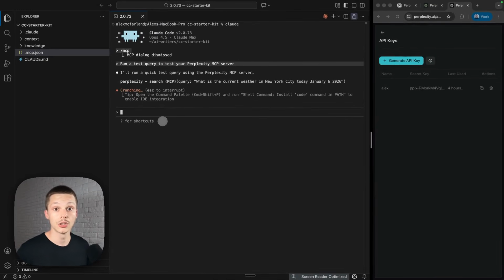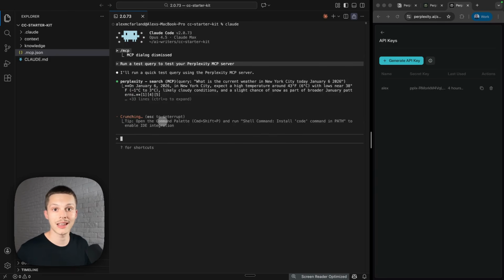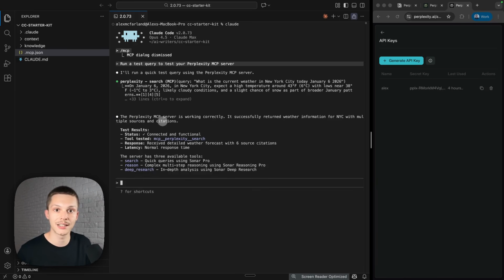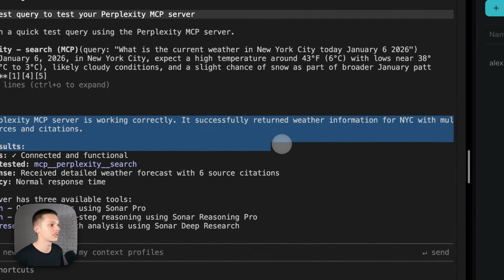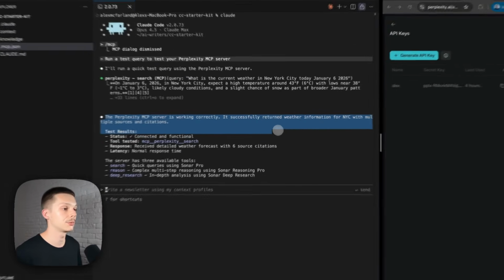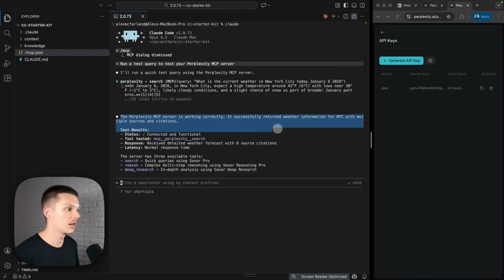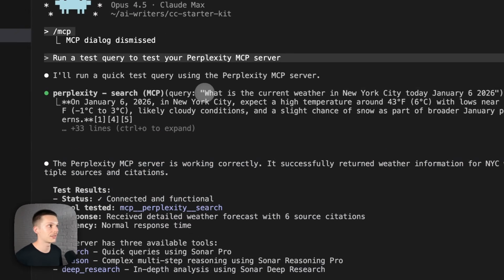And you're going to see this is now going to use Perplexity for searching. So, Claude Code already has native web search capabilities, and it's pretty good too inside of Claude Code. But if you ever want to use Perplexity for those more deep research reports, or you just like Perplexity better for up-to-date information, that's how simple it is to install Perplexity into your writing system inside of Claude Code, okay? So we have the Perplexity MCP servers working correctly, successfully returned weather information for New York City. All right, so we know it works. All right, so that's perfect there.